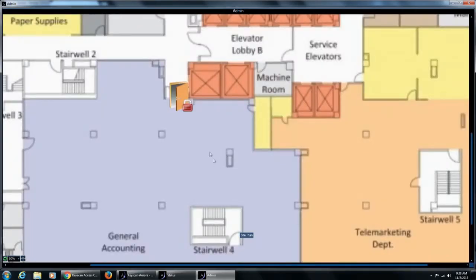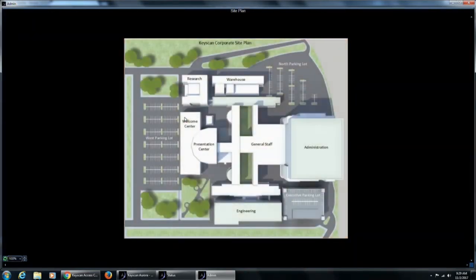again, I'll reduce this here. There's my door. So the active map portion is that I can have control over that door, or if I trigger an alarm on that door, it'll be displayed on that door as well. Okay? Oh, and you can interconnect maps as well, which is what happened there.